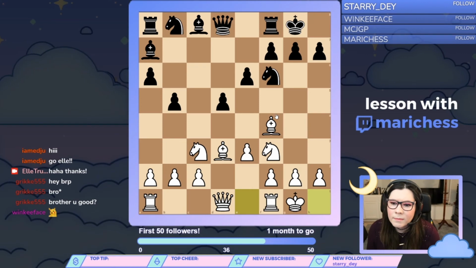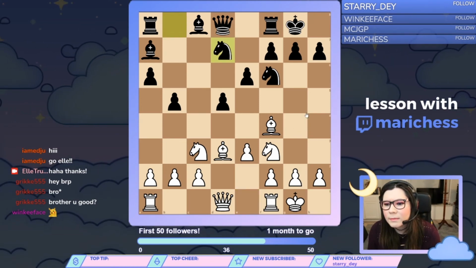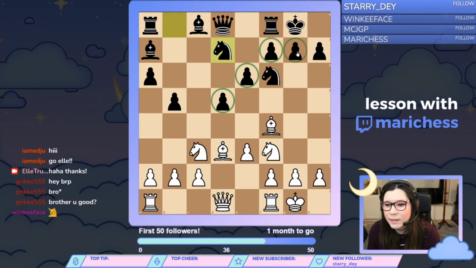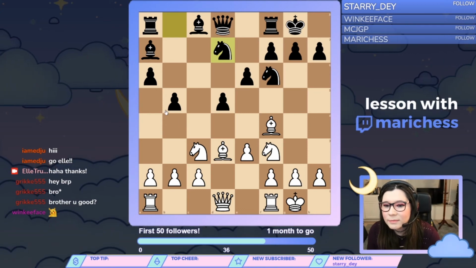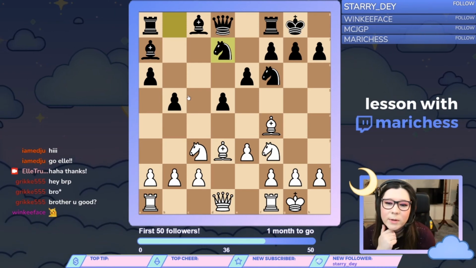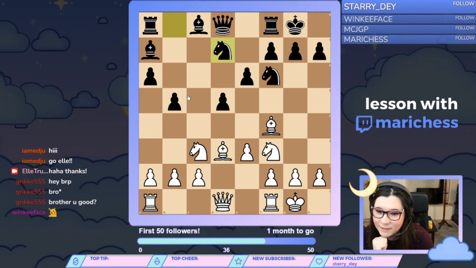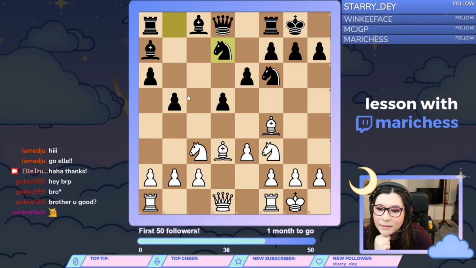And now, how might you go about breaking down those queenside pawns? Oh, sorry. You mean like these pawns? No, the ones on the queenside. Oh, wait, these ones? Yeah. Why do I want to break those down? Is the first question.